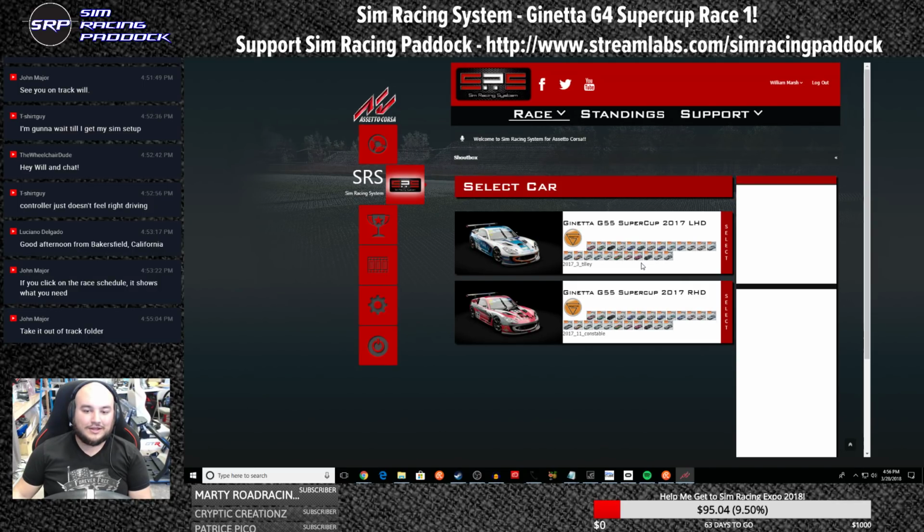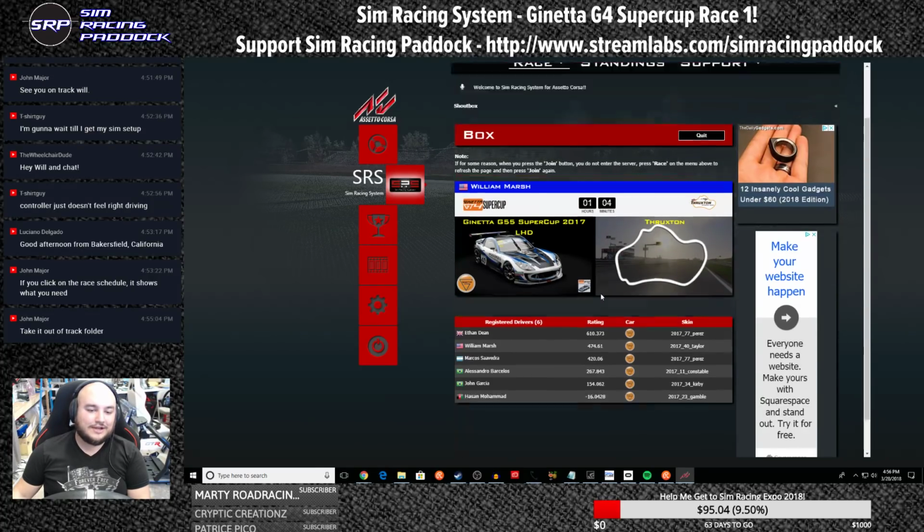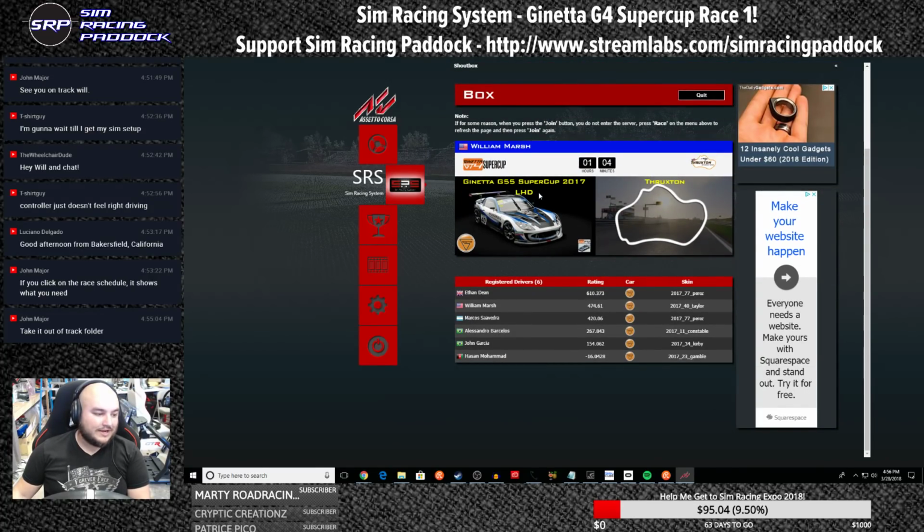Kind of funny though, a lot of them have the British flag on top of them. I like this one, number 40. And since I'm American, I'm more acclimated to left-hand drive. So we are now registered for the race. And in 1 hour and I'd say 1 minute, we'll get the option to join.